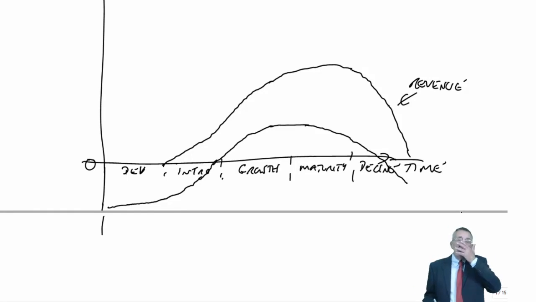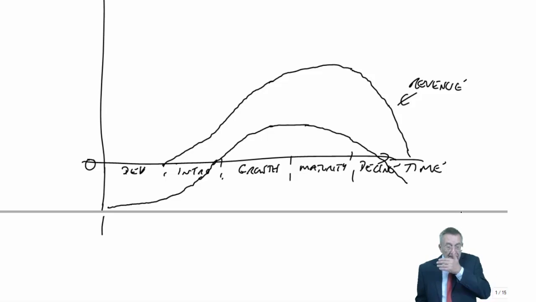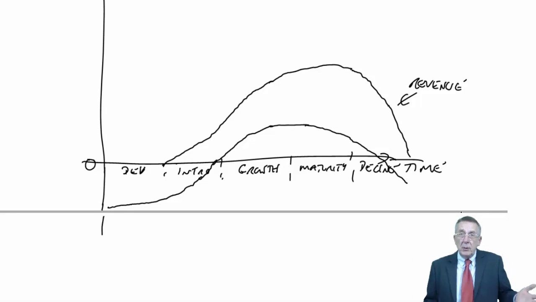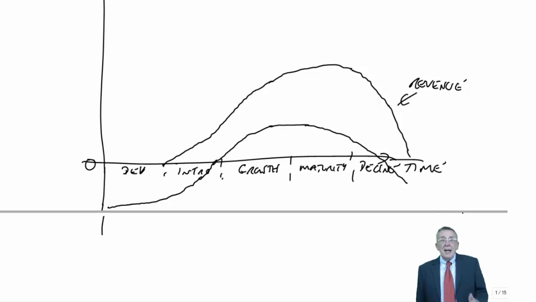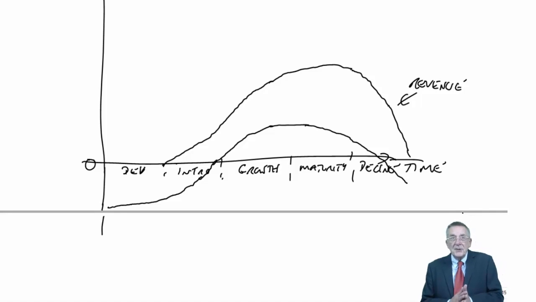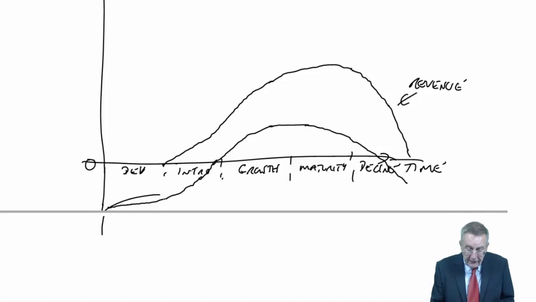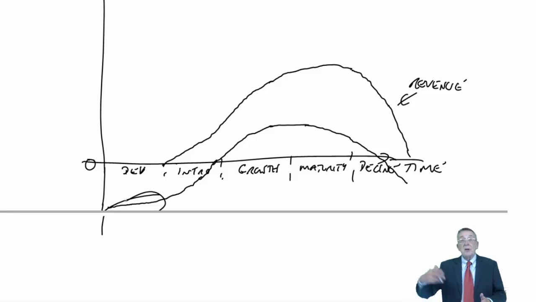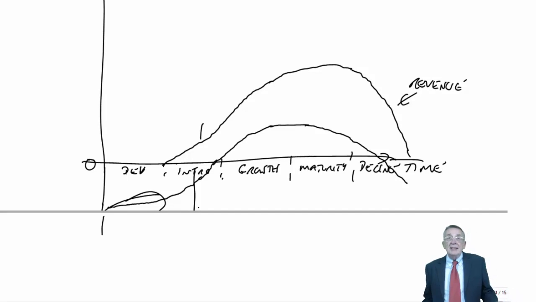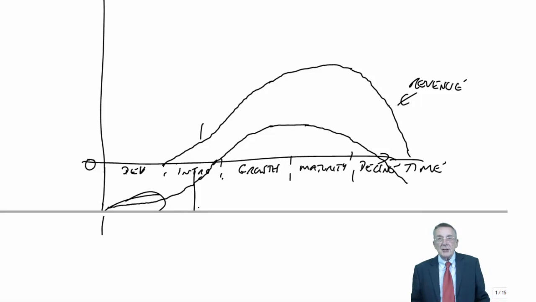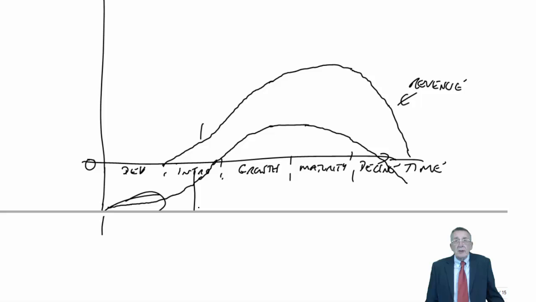And the point about life cycle costing is, we want to make profits, obviously, but if we were just looking at short-term profits, we'd never do anything, because most products are likely to lose money in the early years. Even if we discount the development costs, it's worth having development costs if you're going to make profits. But even during the introduction phase, we're likely to be losing money. And if we made decisions based on short-term profit, how much we'll make next year, then we're never going to do any new products.